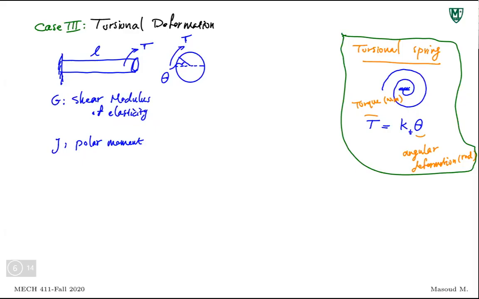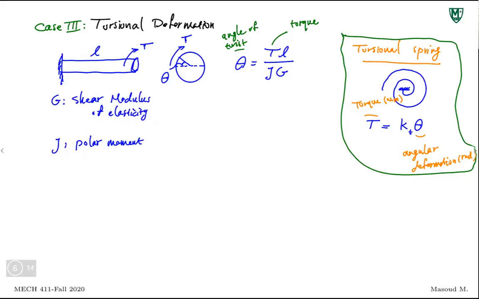So hopefully everyone agrees with Dominic, right? The angle of twist is TL over JG. Let me use the same L I used there, the same way I wrote T. TL over JG, and this one is the angle of twist that you've seen. And this is the torque applied to the system. All right.